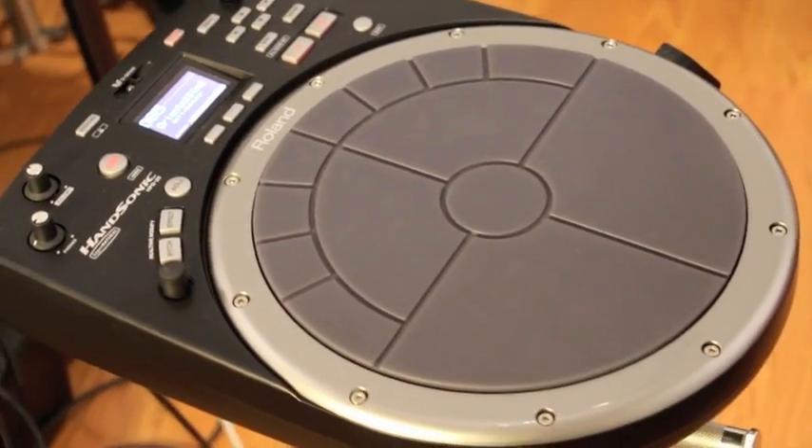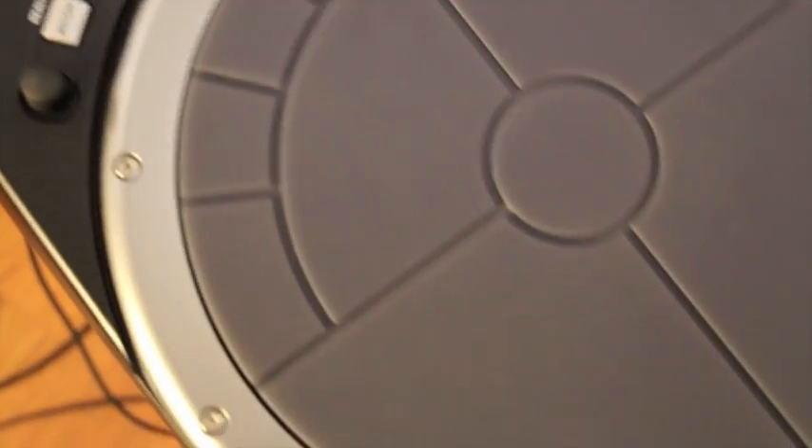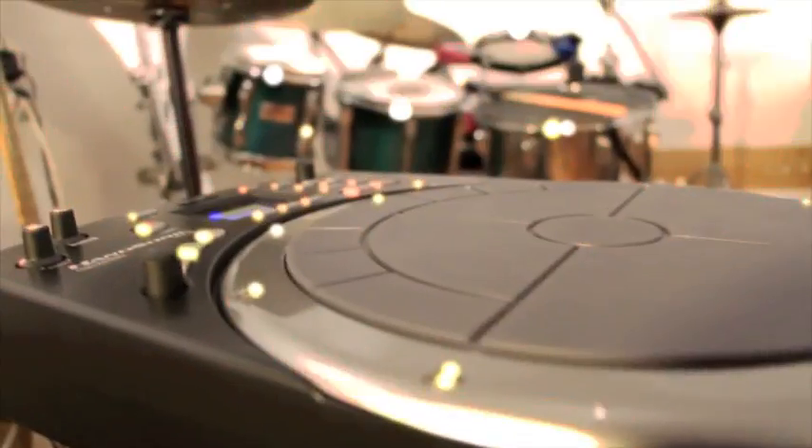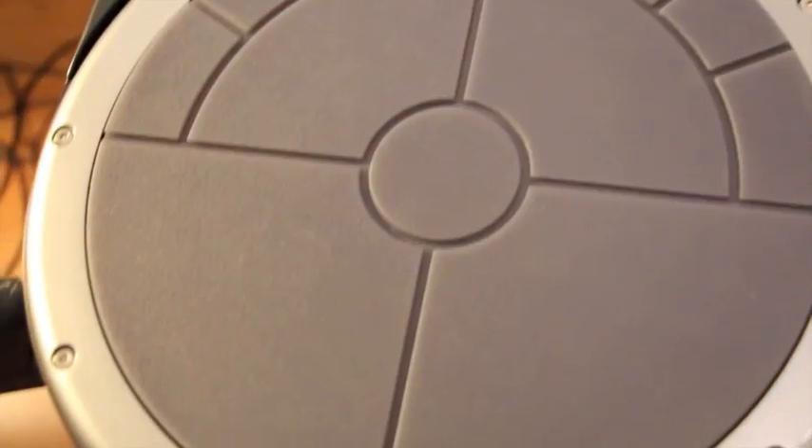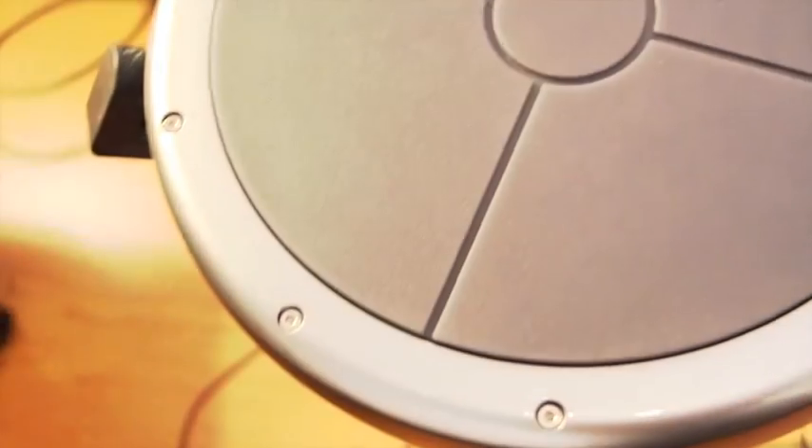Ultimately, the new HanSonic is simply too much fun to play. It's inspiring and it makes me want to spend time learning the instrument and composing with it. The pads feel great. The response is unreal. Having the added intelligence to sense hand pressure from the other hand and the sound layering on a single pad really helps in creating this atmosphere that feels like you have total control of the drum.